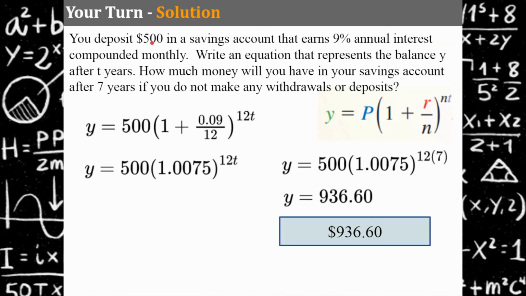That's far more money than we earned for only investing for a few years, but the annual interest rate was more. So you can see the more you have, we had 500 versus 100, and a higher interest rate. So you want to shop your banks and make sure that you're putting your money where you can get the most value for your money. And the more you save, the more interest you earn.